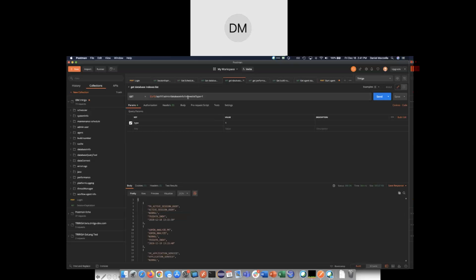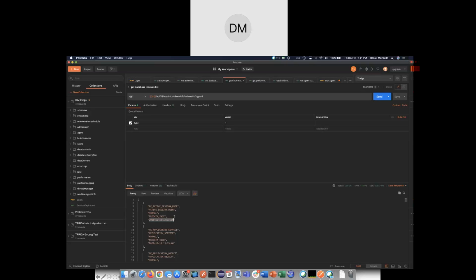Another call you can make is getting your indexes. This is somewhat interesting. So you can see here that these are all the indexes that we have on the database. So what the index name is, what table it's going on, and then when it was last updated. So right here, this is the time it was last analyzed.